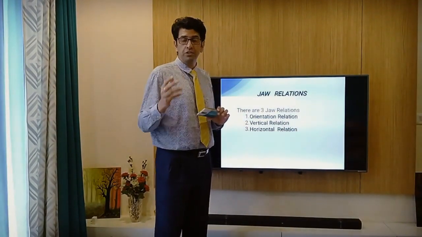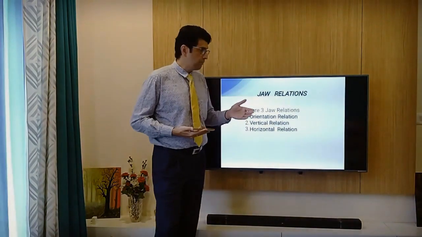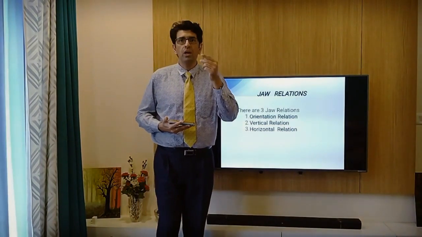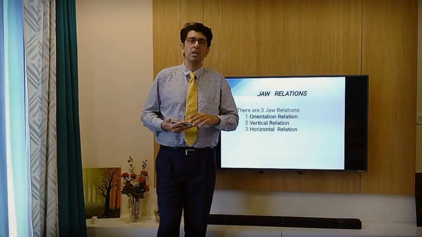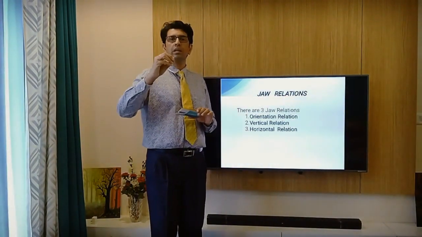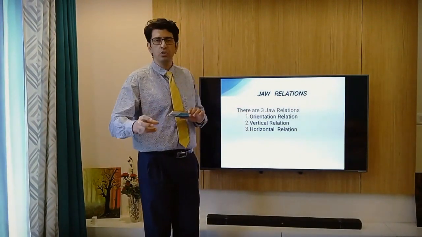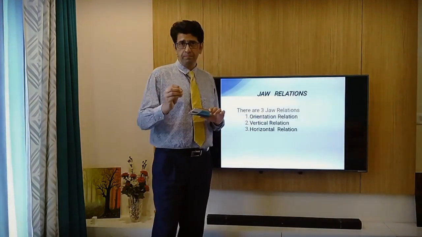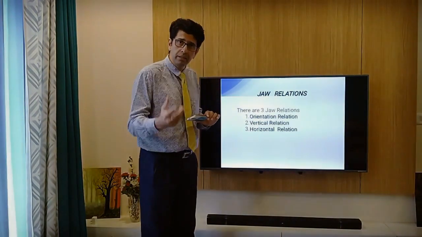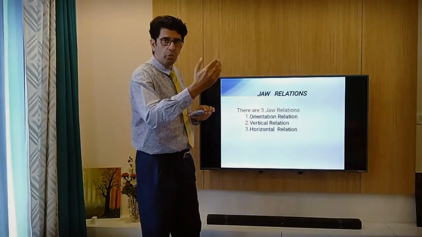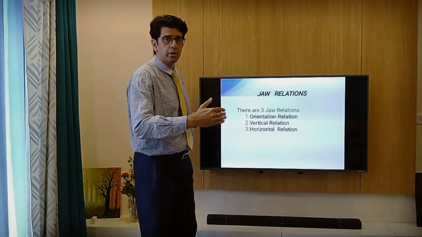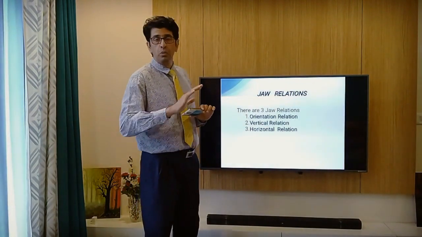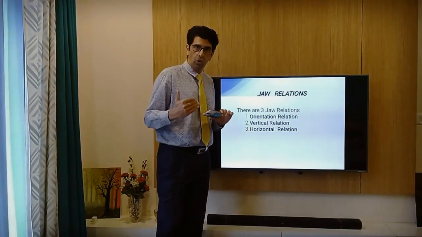I'm sorry, you changed the order, okay? Let me start off again. Jaw relations are three types: orientation relation, vertical relation, and horizontal relation. You change this order and you will end up with a mistake every time. So it's very important that you do not change the order of this. When you say it in the theory, when you write it in the exam, always mention it in the same order, just like you say 1, 2, 3, or like you say A, B, C, okay? Whatever it is, go in the same order.